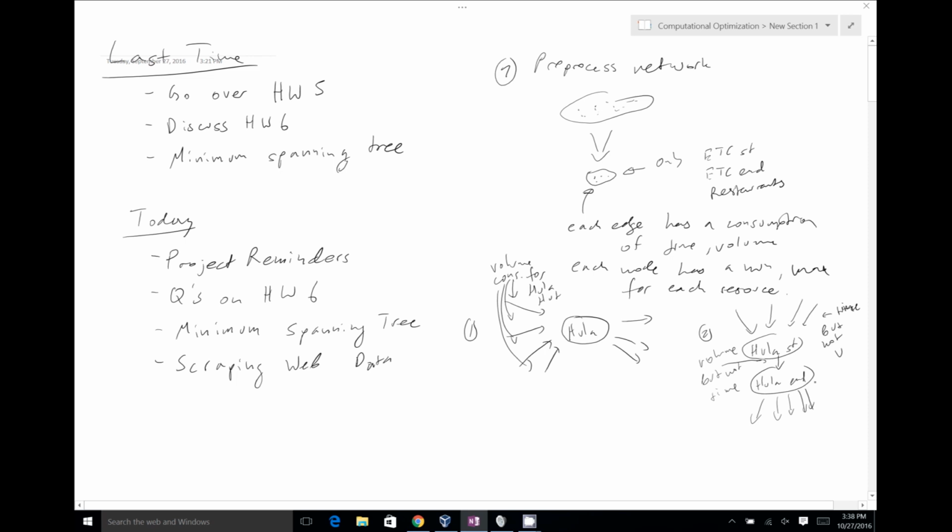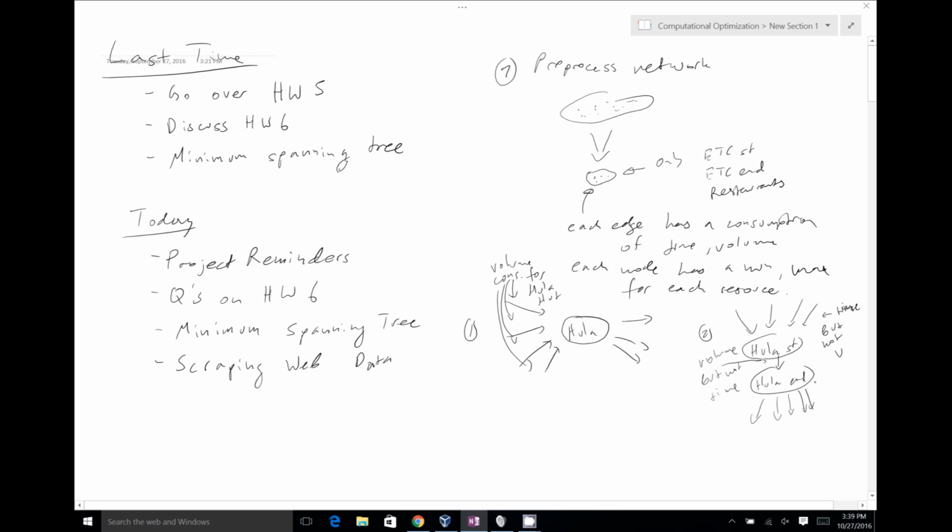Does that make sense? Because you're consuming the time and then the volume, which is exactly equivalent to this, because you're consuming the time and the volume when you extend. Does that make sense? So what's a third option for placing the volume consumption for Hula Hut?